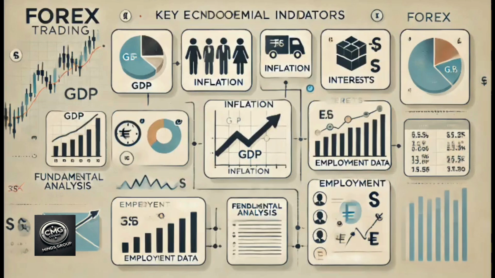Now, the second thing is inflation. I know this is very common, a buzzword actually. Inflation is the rate at which the general level of prices for goods and services rises. I know you have an idea about this. Now, central banks like the Federal Reserve. So in a country like mine, in Ghana, the central bank is actually the BOG, that's Bank of Ghana. Yes, so in every country they have their central bank.